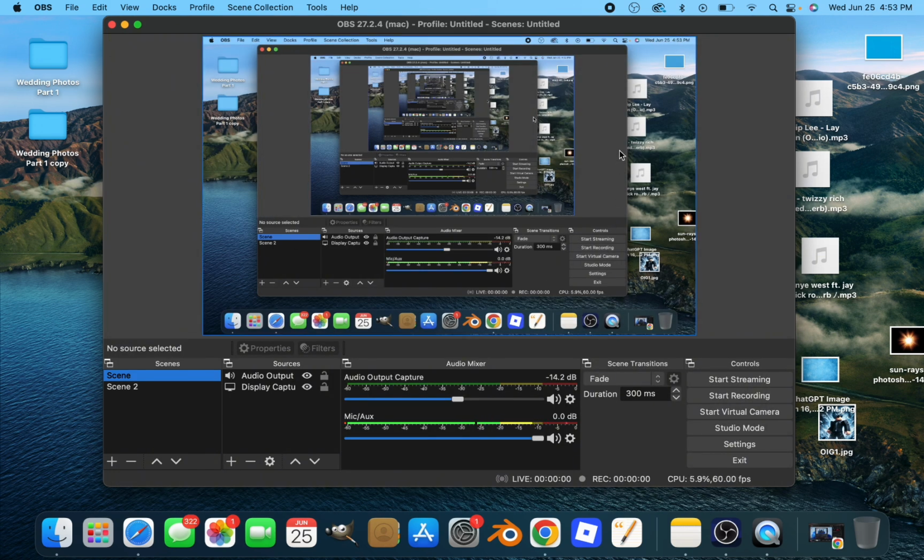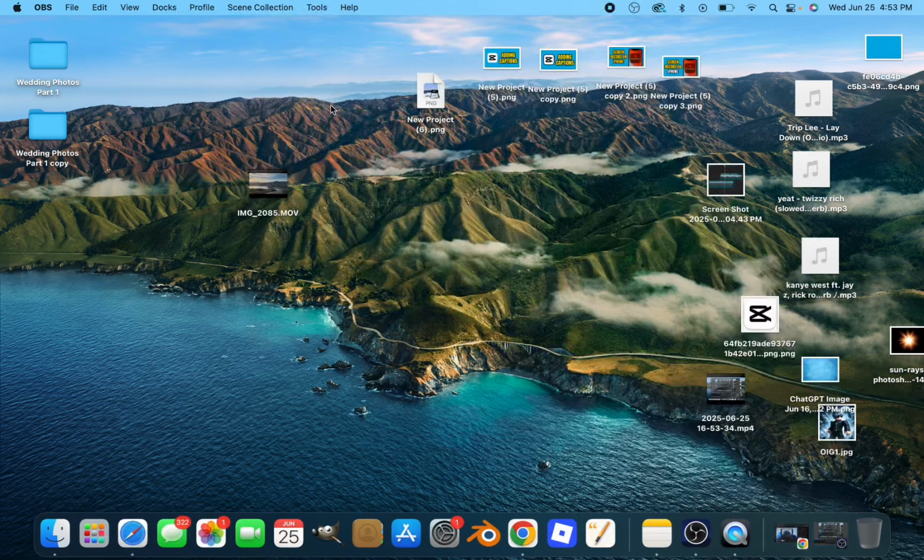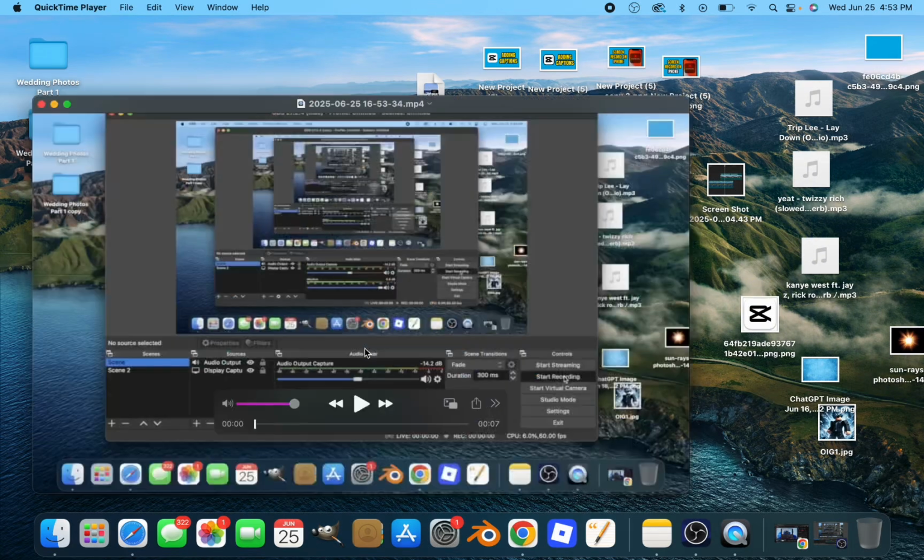We have the screen right here. Now all we have to do to start recording is click the start recording button. We are recording down here at the bottom, and then if I want to stop recording, I just hit stop recording right there. It has stopped recording and it has saved to the desktop. So if I just lower that right there, we should see our file, and right here it is. This is our file, just recorded to the desktop, and it looks perfect.